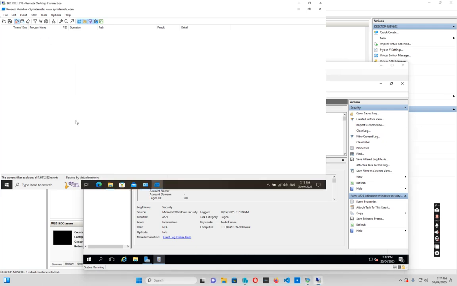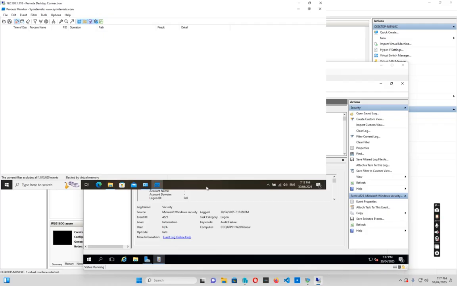So we put the app01 server in the list, but we have not seen any event for this one yet from the process monitor. Before that, we saw lots of logon failure issues.